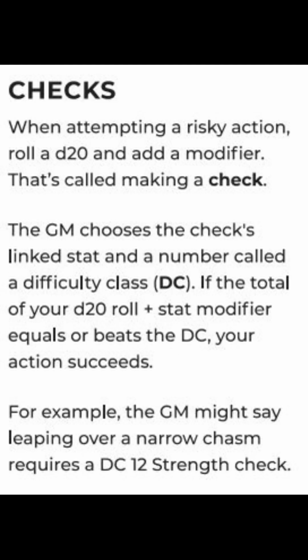Players roll for checks when their character is attempting a risky action. You roll a 20-sided dice and add the modifier for the stat that you would be using. The GM uses the check result and compares it to the difficulty check number for the challenge. If the total of your rolled 20-sided dice plus the stat modifier equals or beats the difficulty check number, your action succeeds. For example, the GM might say that leaping over a narrow chasm requires a difficulty check of 12 using your strength stat for the check.